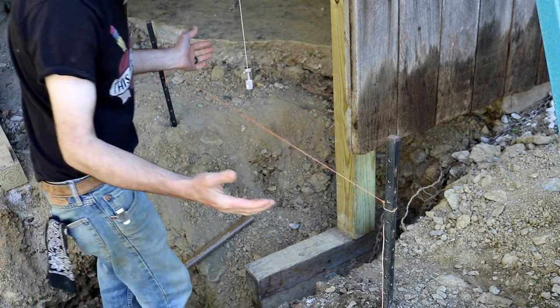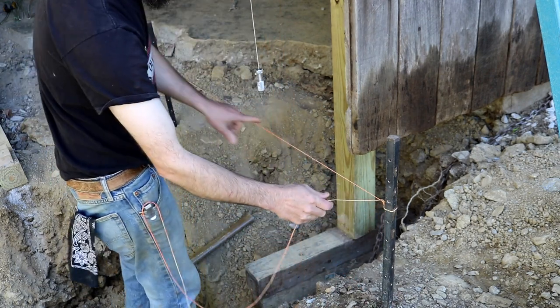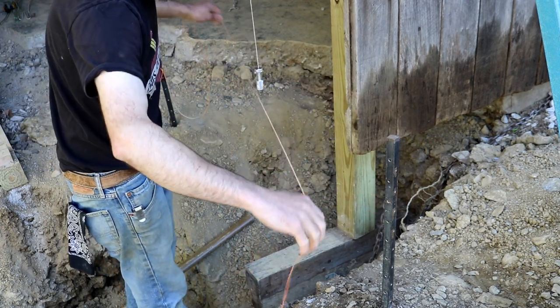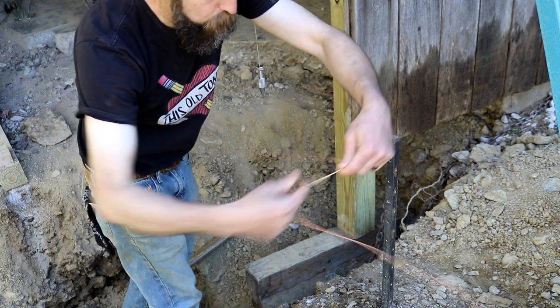And if I want to take this down, all I do is take my loose end, pull it towards the string that's taut, and it comes right loose. No knots in the string to have to undo or anything. So let's do one more time real quick.